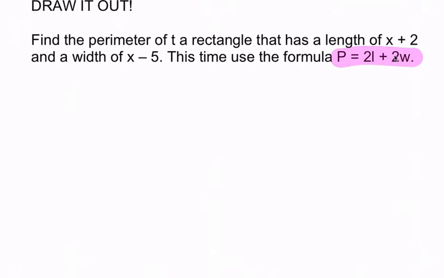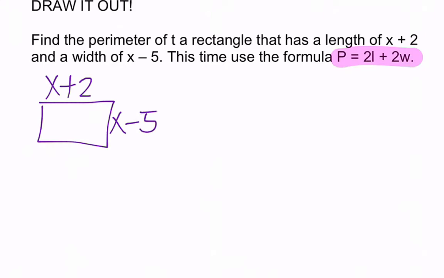All right, so we're going to take what we know and plug it in. So first let's draw a picture. And it told me the length is x plus 2, and it told me the width is x minus 5, and we're going to use the formula. So P, we don't know perimeter, that's what we're trying to find. So I can't plug in for P if I'm trying to find it. So P equals 2. And I can plug in for this L right here because I know what the length is. So when you plug in for a variable, you put parentheses. And I'm going to plug in what it told me the length was. So it told me L was x plus 2.